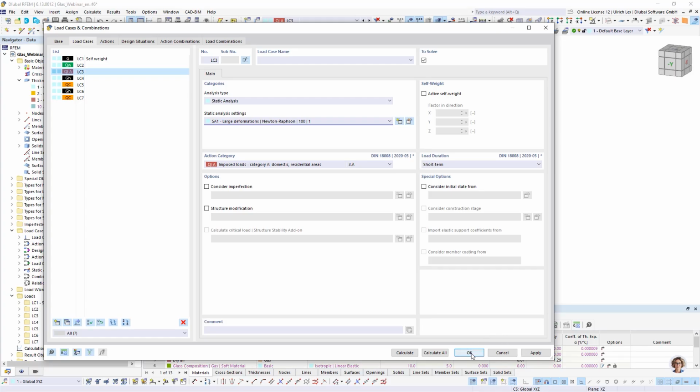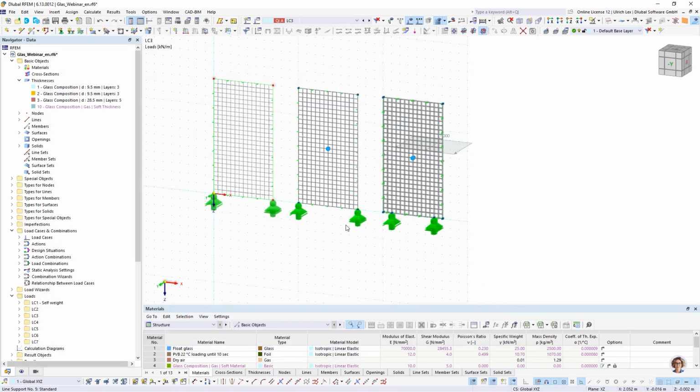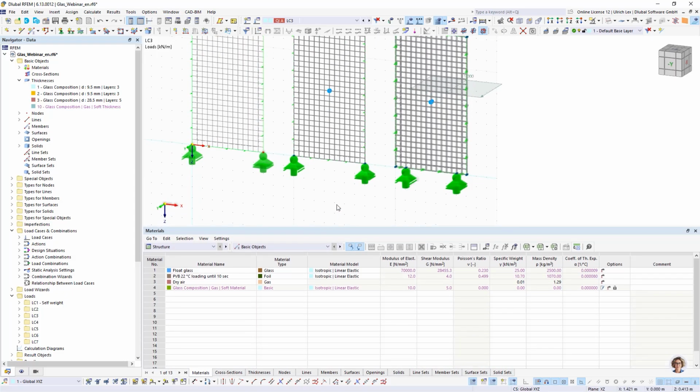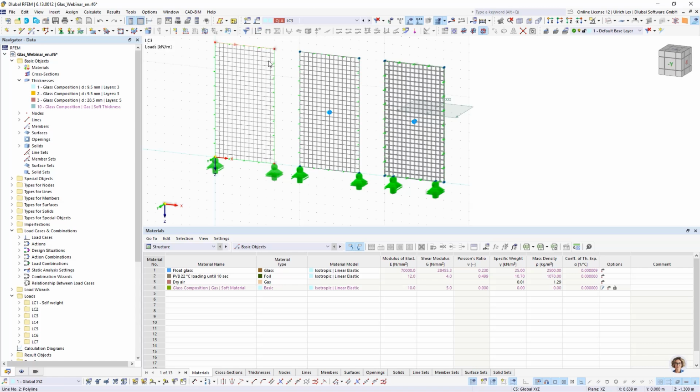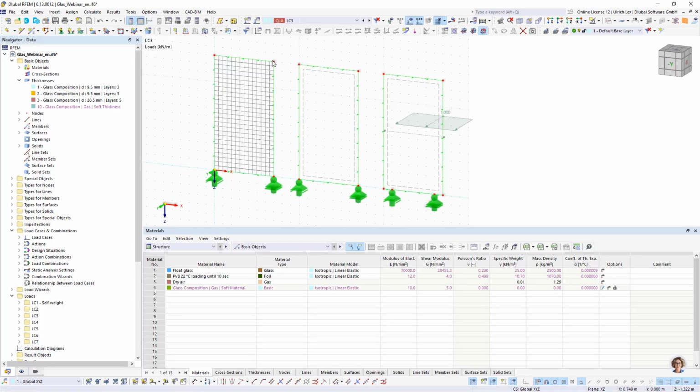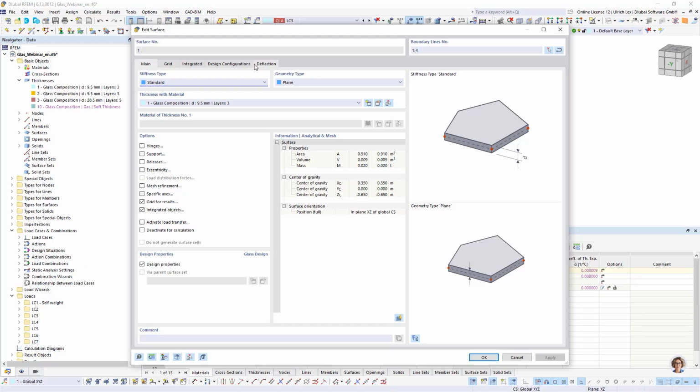Okay, now we can continue with specials of glass design. The glass design settings itself are in the surface. When we edit a surface, we have here the design properties.